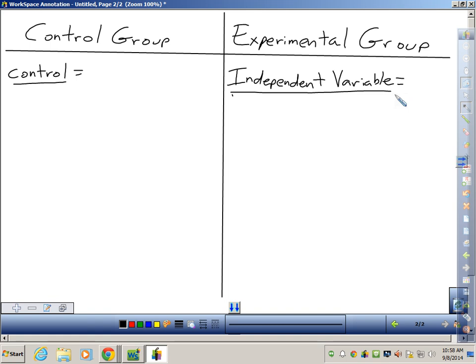Okay. Now, in all experiments, you are going to have dependent variables on both sides. I want to leave a little space.